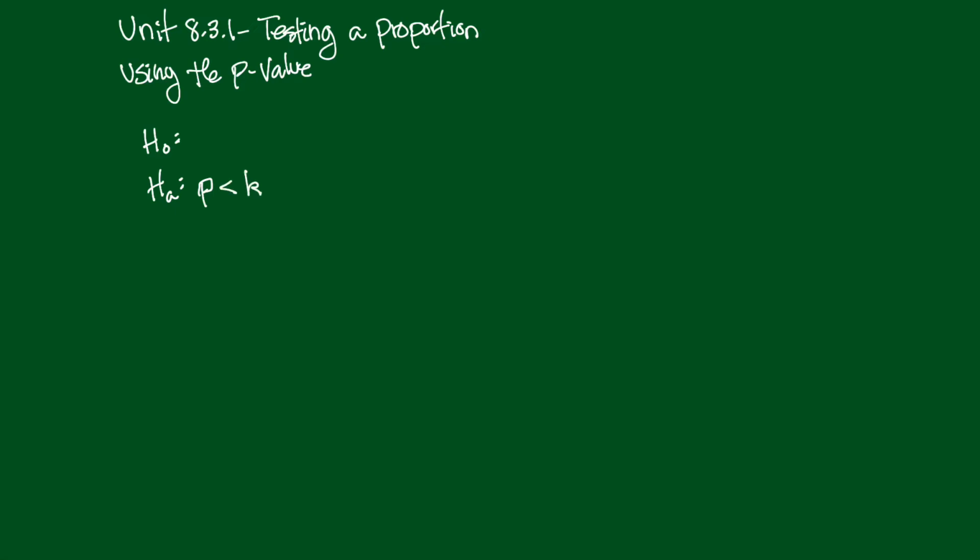Now, if I start there where I'm saying less than some number, then I'll come back to H naught and say, what is the opposite of this? What is the opposite of less than? Well, the opposite of less than is greater than or equal to k. So this will be a left tail test, and then we're going to have our normal curve with the area in the left tail. That's our p-value there. Our p-value is going to be in the left tail.